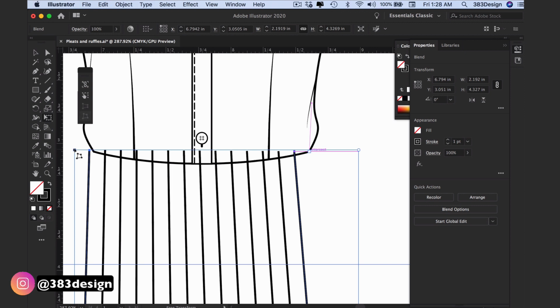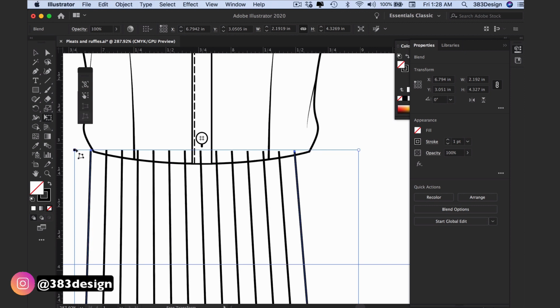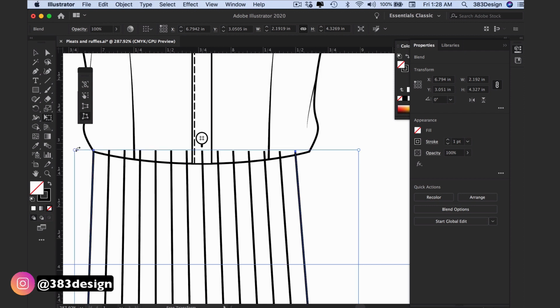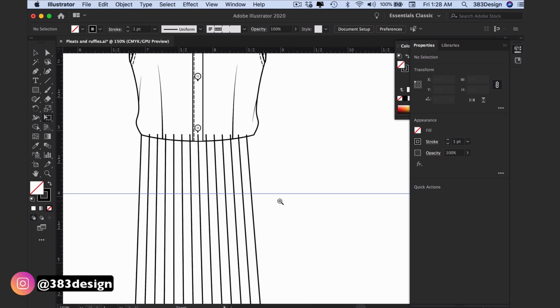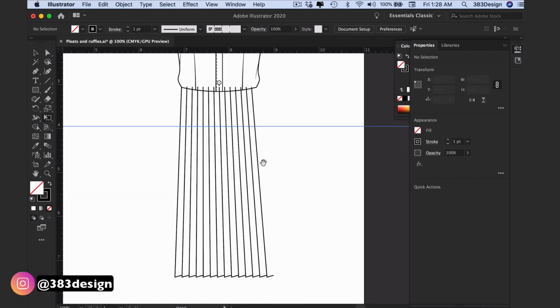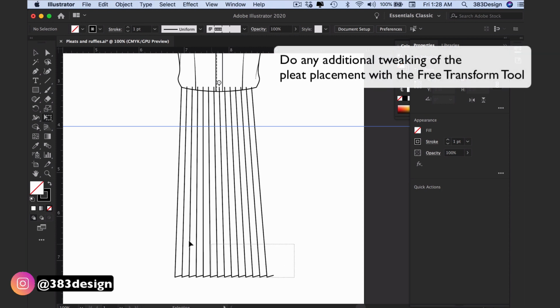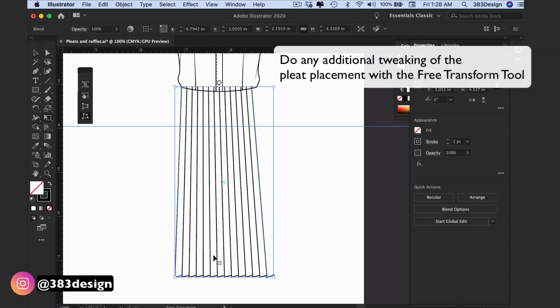If all your pleats are going in one direction, then on one side of the skirt, you'll drag until the circle aligns with the edge of the waist. But note that the pleat will not line up exactly at the edge. And that's okay because we're going to go back and draw in the side seam. So now we've got our pleats and we want to add the side seam to one side of the dress and a little shaping for the hips.